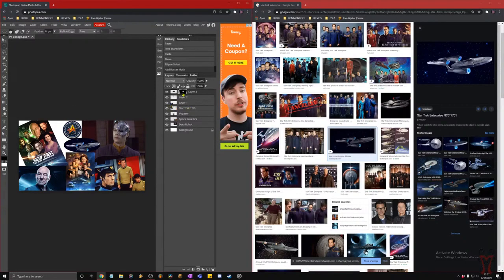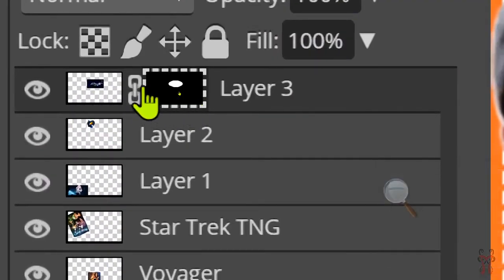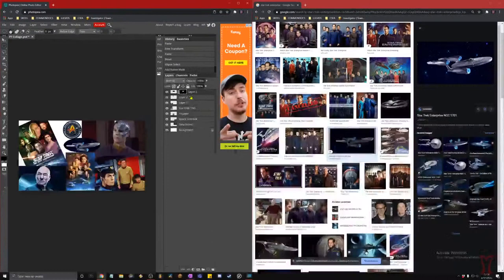Very useful. Something you're also going to notice is on your layer here, where you made that change, there's going to be this little thing that's connected here that looks like a white circle and a black area here. And this is just showing you that the white area here is visible and everything else around it has become invisible. Interesting. If you wanted to remove this mask, you could do that without actually deleting anything from the original layer. Very useful. We'll talk about this more later.